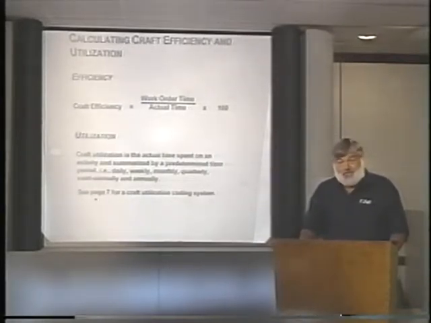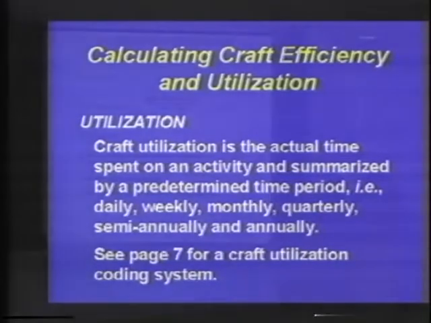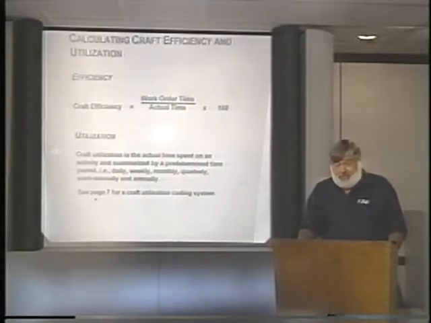Now, the utilization, as described by the paragraph directly under the word utilization, is the actual time spent on an activity, and again, those are the 4 different major activities, or it could be the summation of all of the activities on a particular order. It could likewise develop all of the utilization requirements by shift, by day, by week, and any other time period that you actually want to measure and monitor the utilization factor.